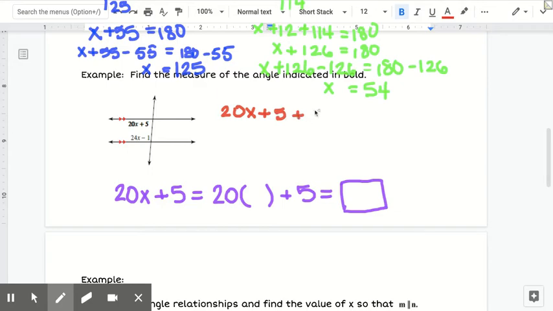So I'm going to add these two angles together. And that sum would be 180. Okay, so now I'm going to use substitution property to combine my like terms. I'm going to use substitution property actually twice here. So I'm going to combine my x's. That would give me 44x. And I'm going to combine my constants as well. So 5 plus negative 1 would be 4.